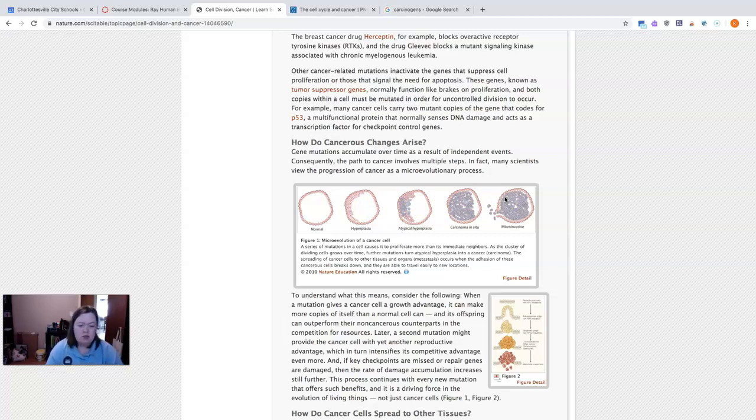Tumors can be small, they can be large. It depends on how long they are allowed to grow and how fast the cell cycle happens. So if the cell cycle is happening over and over and over very quickly, you're going to have a larger tumor. Whereas if it's growing uncontrollably, but it's not going quite as quickly, the tumor is going to be smaller. But that doesn't necessarily mean that the tumor is better if it's smaller. It can still be bad.